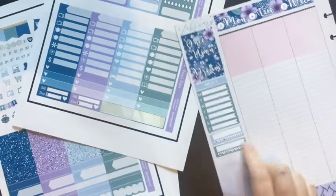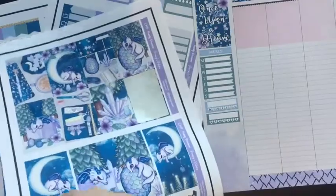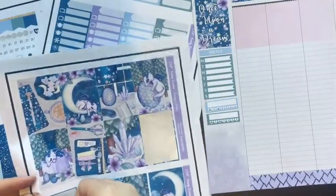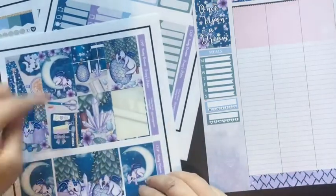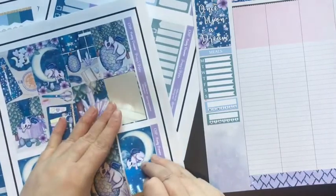That is for my meds and my reading. And then I'm going to see, am I going to be able to fit in one of these sleeping dragons, because I like the sleepy dragons. I just realized that one facing that direction is up there, so I'm going to use this one facing the other way.